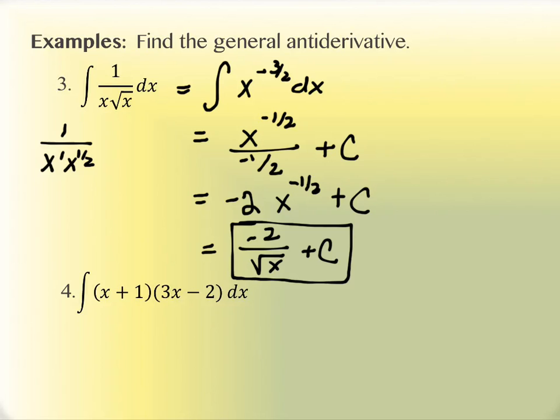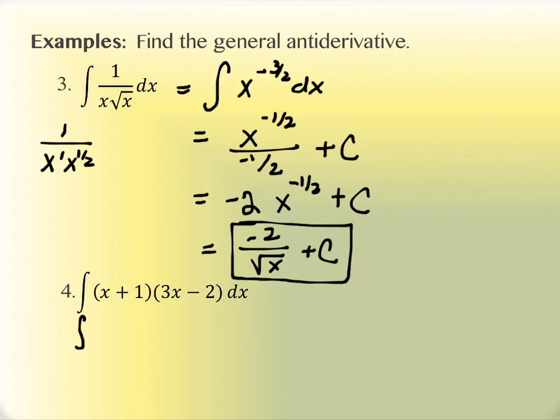Products, when you have antiderivatives, are really difficult to work with, and you're going to have a series of different kinds of rules, and we won't even finish it in Calc 1, because that's where Calc 2 starts, with all of the different things that can happen when it looks like products are involved. So we want to eliminate the fact that it looks like there's a product, and we can do that by foiling or distributing this thing out. So that is how we're going to start this problem.